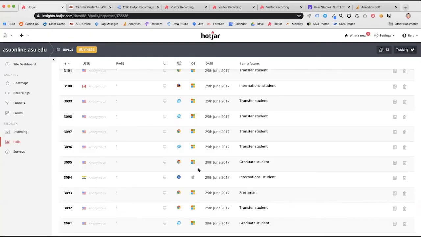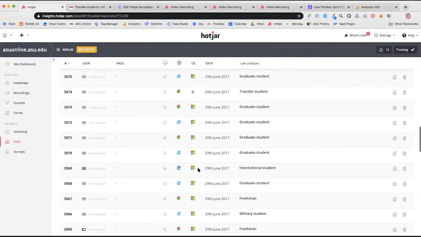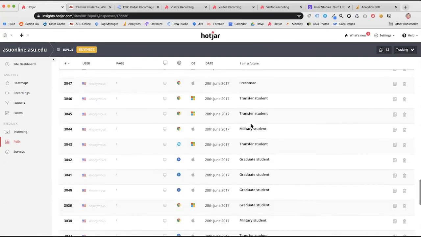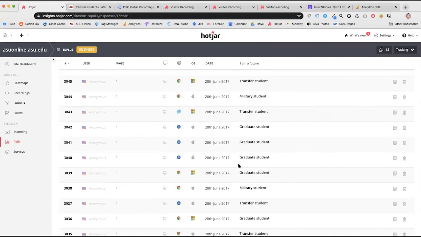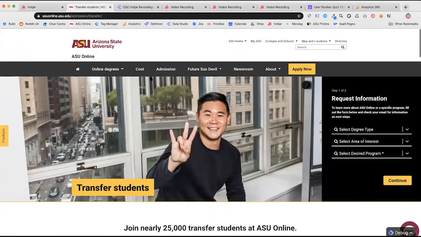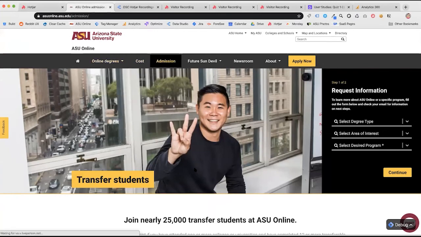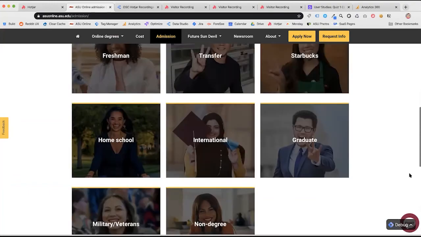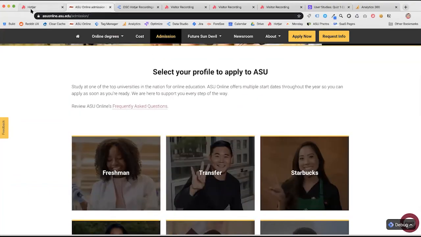So once again, this data was really impactful. The other category, we didn't know what was going to start coming up. Students or users were just telling us. And then we also were able to build out more robust content for all of these audiences. You'll see all these audiences now exist on our site. So this was just an example of a poll.